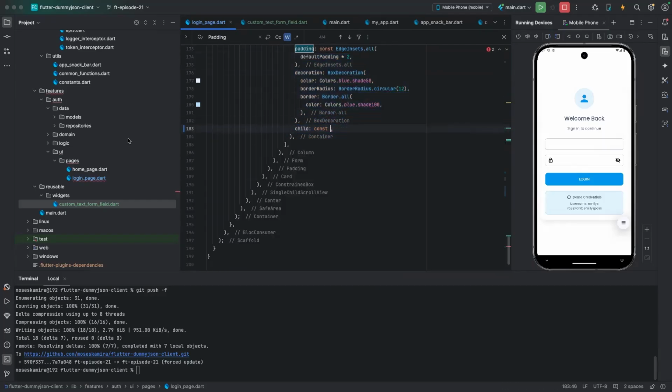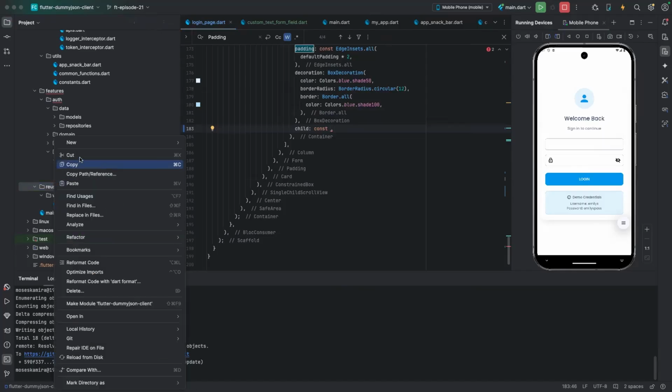And this is not in the reusable. Actually, we rename reusable to shared to make sense.